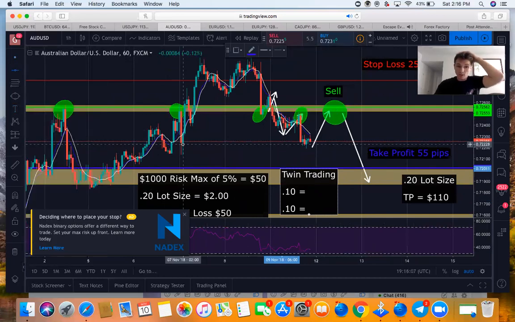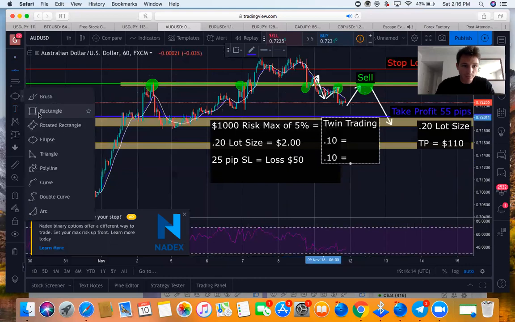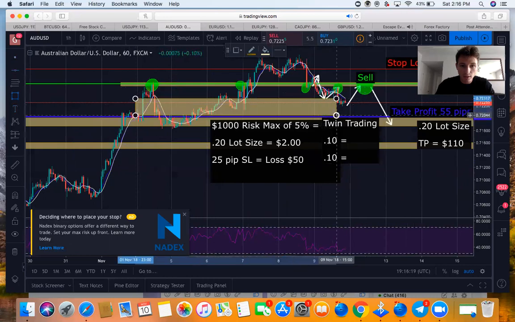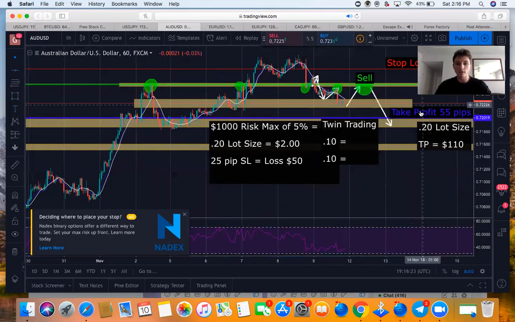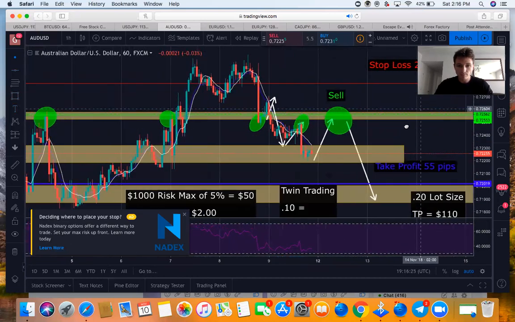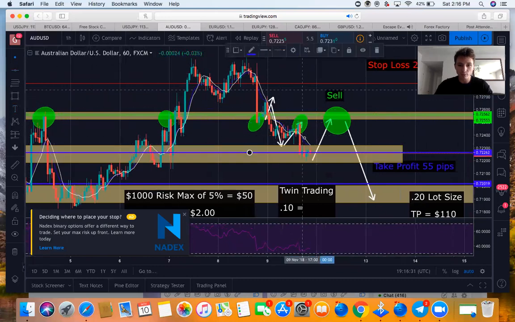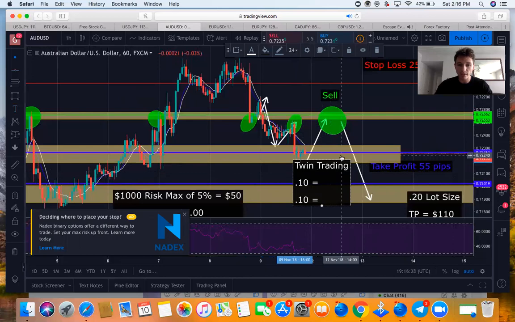When you twin trade, you want to put 2 take profits. So even like this little zone here in this area, let me draw a zone instead. This little zone here could be my first take profit area. What I mean by that is I would have a take profit pretty much where the price is at now, and when it comes back down to it, I would take one of my trades out. That's at 72.25.